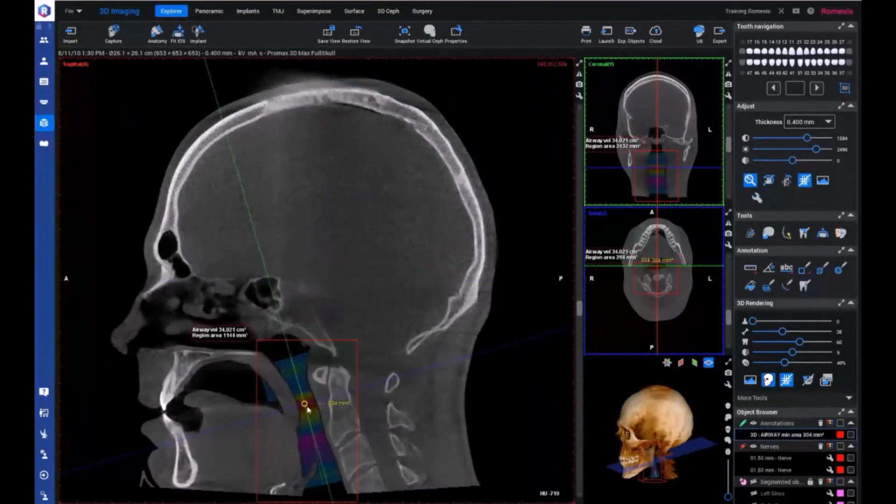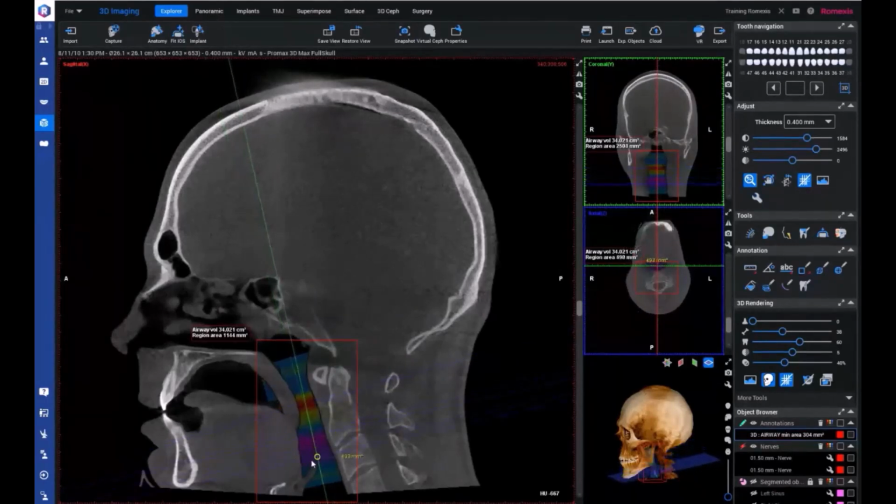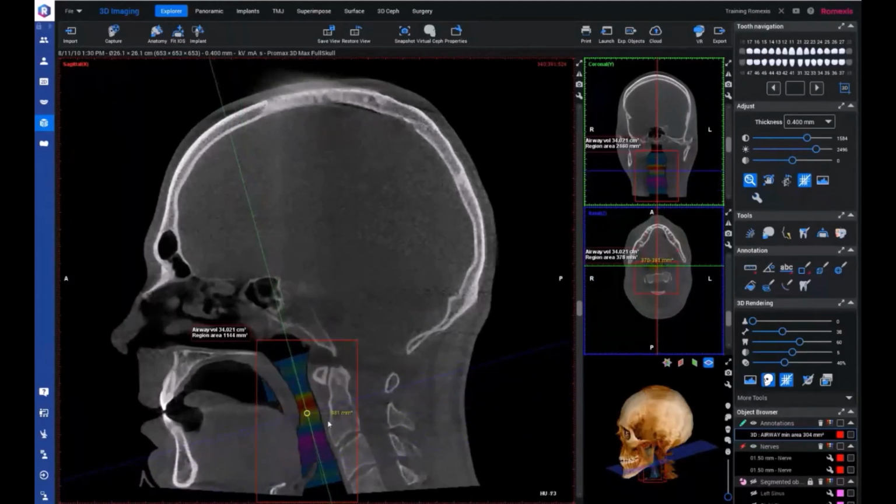And now Romexis segments also this marked area. And the nice thing here compared with the segmentation of the AI is that here we actually get the area at every axial slice view. And we also have the colors, so you can see here it's red, so that means that is the narrowest part of this patient's airways. And I can now with the mouse left click move in the airways, so we can see how the area calculation changes like this.